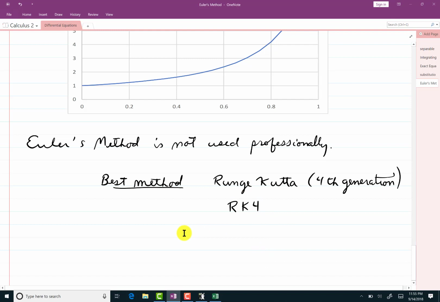If a student is interested in this stuff, the Runge-Kutta method is usually found somewhere near the last part of an ordinary differential equations book. I don't know if they go through the effort of proving anything, but I believe they at least step you through the process. So I'll end it there. I think I've done enough for you to get the idea on how to proceed on these types of problems.